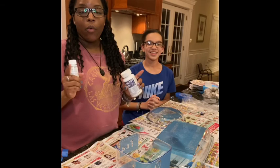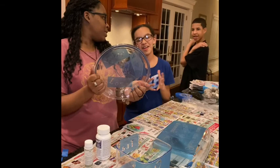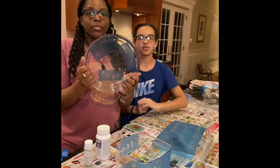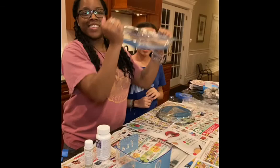So we have three types of things. So we have... Baked with Love. No. What kind of glass is it? Oh, it's an Anchor Hocking glass, and it's a pie dish from Walmart. And this is a Pyrex dish from Walmart. This thing's like super heavy too. Look, you can do weights with it.